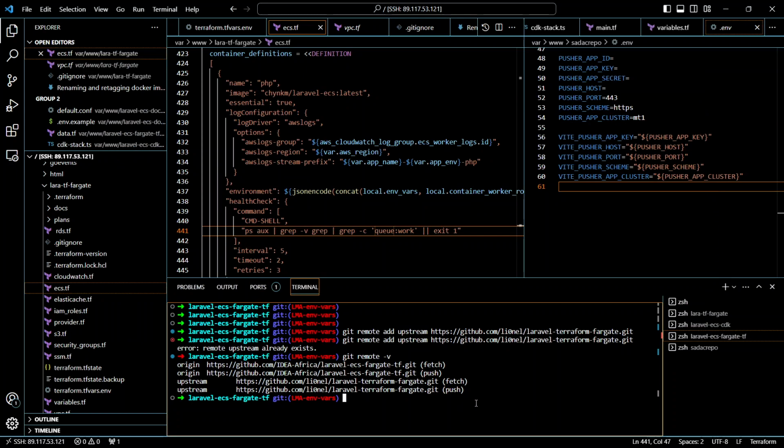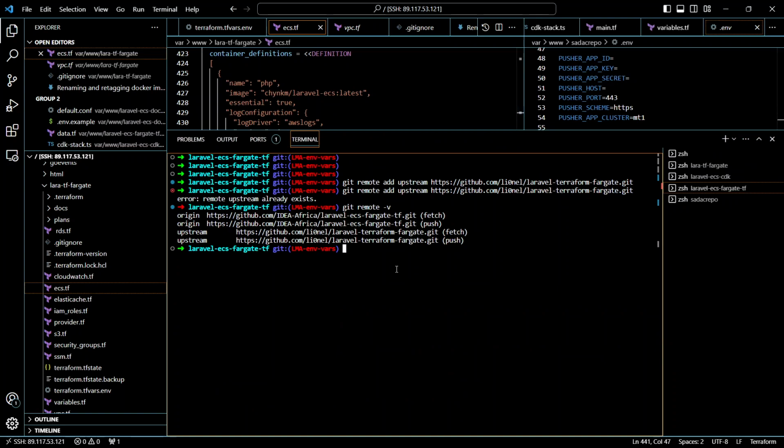If you want to see, there is a command to preview what it will create: just plan. You can go to plan and view what is there.